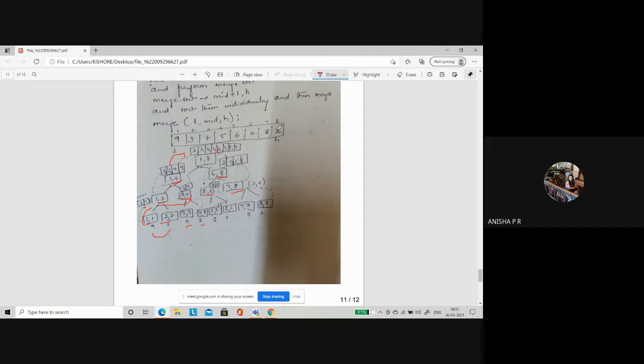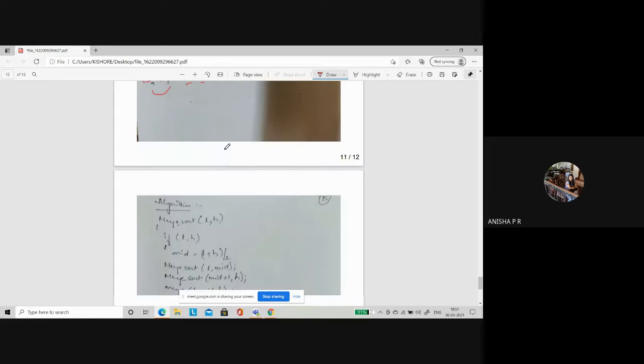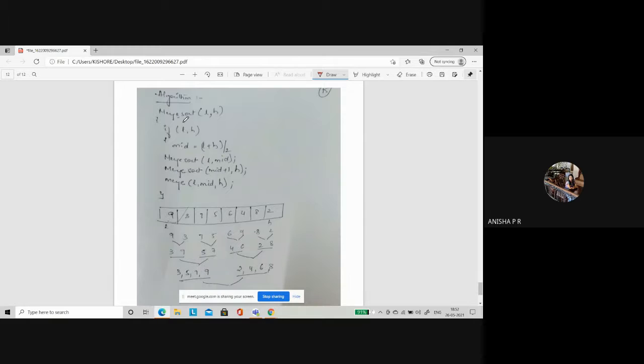So when you push this, divide it off and again combine it. Divide, conquer with some rules and combine it, you will get the sorted order, right? So when we look at the algorithm, what do we see? We see that first merge sort takes low plus high. If L is less than H, middle should be (L plus H) by 2. First perform merge sort from L to middle. Perform merge sort from middle plus 1 to H. Then again merge them all.